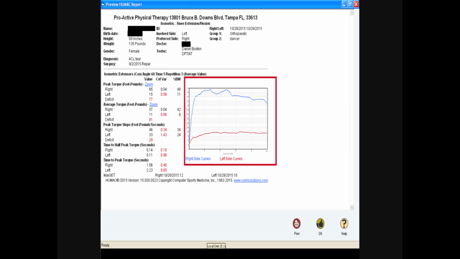All right, in this graph, we can see the same plot of torque versus time, but what it did is average the 3 reps for the numbers, but it's giving us the best rep for each. Now you can put each rep in this. You can have it do the maximal, the minimal, and the average as well. I just had it put the best one in. But we can see here that the right limb is in blue and the left limb is in red. And we can see there's a pretty significant difference in her 2 limbs here.